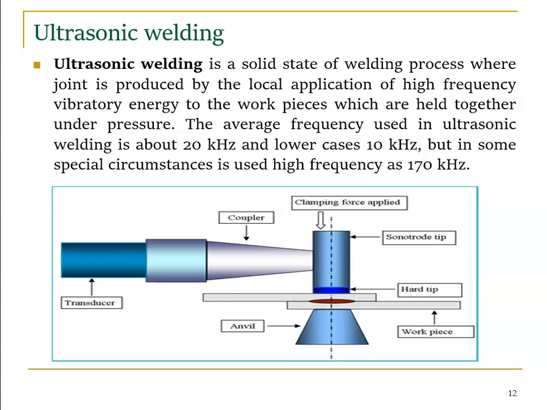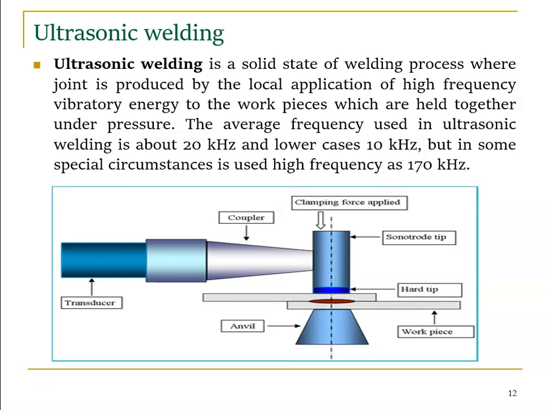This is also a solid state welding process where the joint is produced by the local application of high frequency vibratory energy to the workpieces, which are held together under pressure, right? In the previous case, the two pieces are joined with the help of pressure and heat, but in the ultrasonic case, the two pieces are joined with the help of vibrations, right? If the two objects are vibrated, then friction will occur, and similarly the temperature will increase. So with the help of this temperature, we can join the two metals.